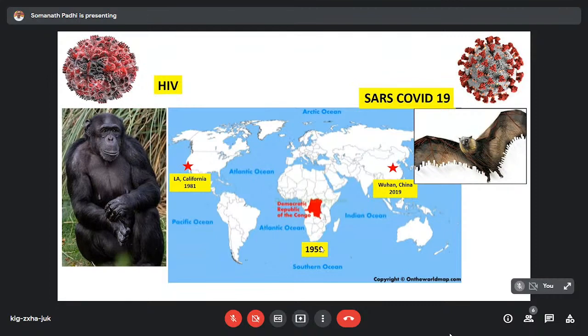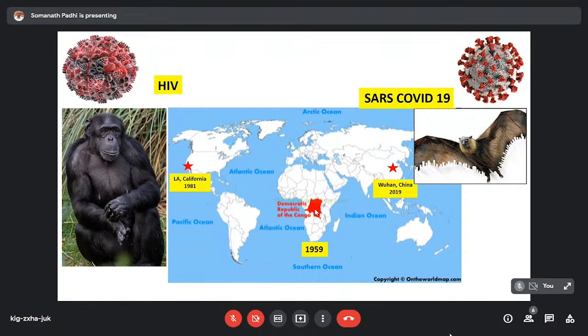And since then, as you can see, Congo is surrounded by a lot of sea routes and river routes, and from that region this viral infection migrated through different parts, and ultimately reached the United States. In 1981 there was the first clinical manifestation of an undiagnosed disease or syndrome, where some gay homosexual males developed Kaposi sarcoma as well as Pneumocystis carinii, now called Pneumocystis jirovecii pneumonia, in Los Angeles as well as New York at the same time.